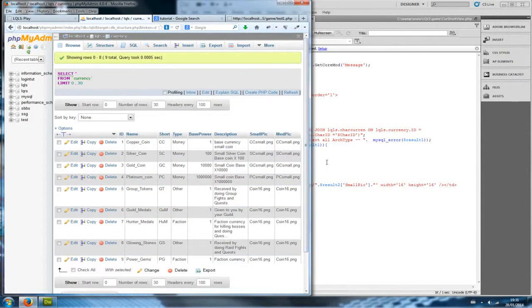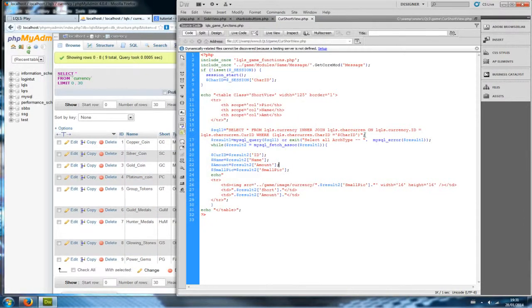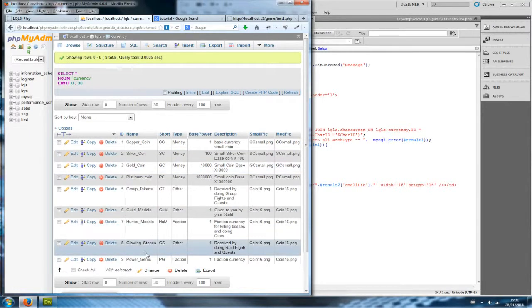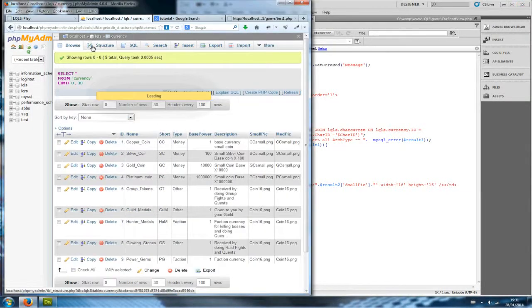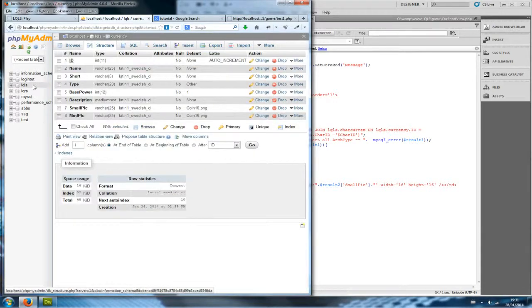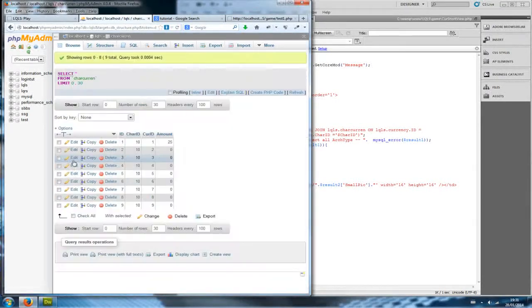That's what I took from the other table, and I'm also calling the character currency table. The currency table has the general information on all the different currencies. I'm going to talk more about how our currency system works later on. And the character currency table holds the currency information particular to that character, like how much of each particular currency they have. So let's go take a look at the character currency table here.